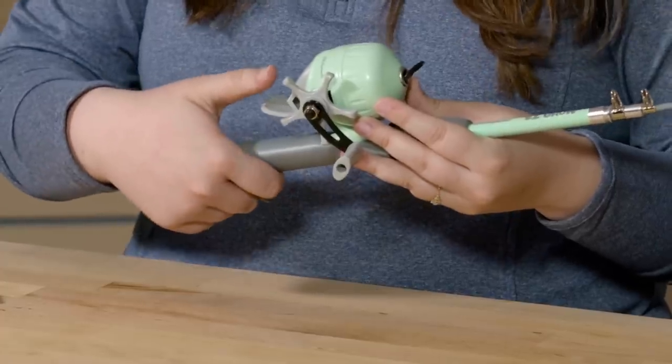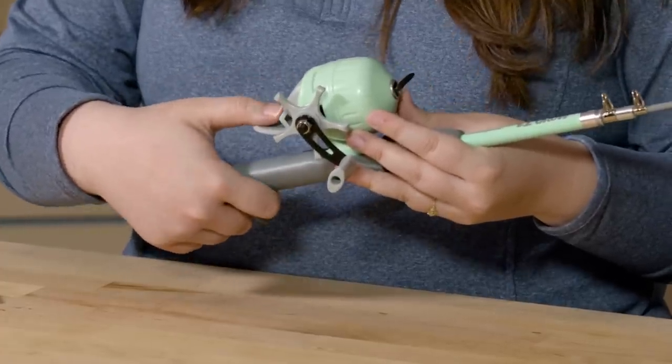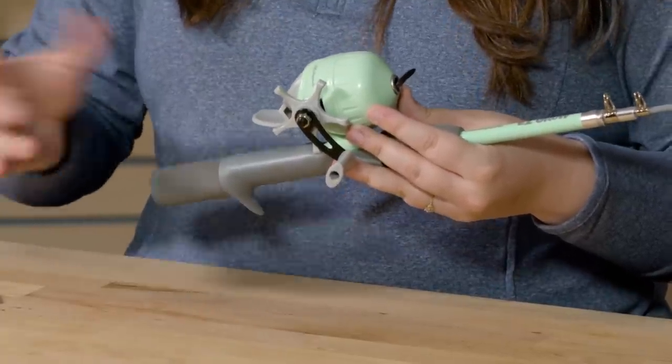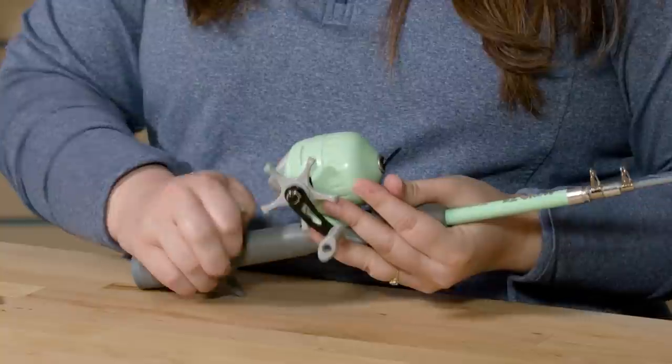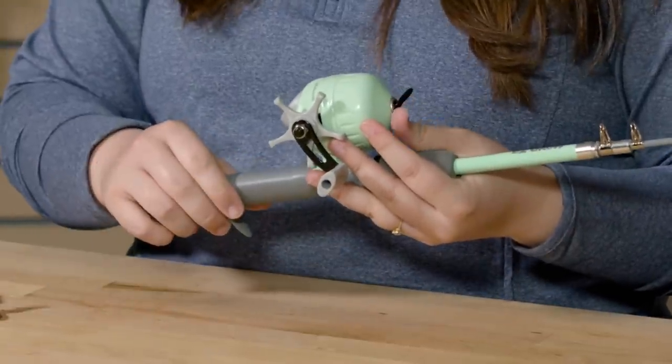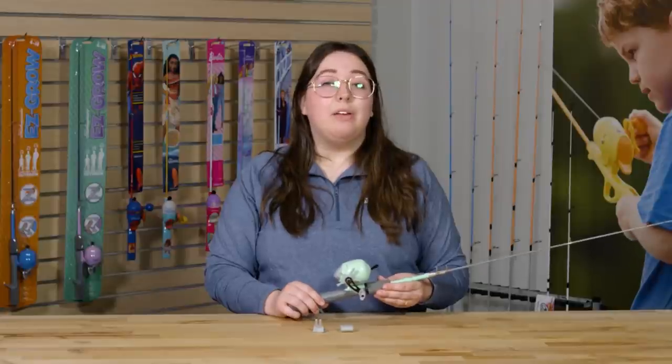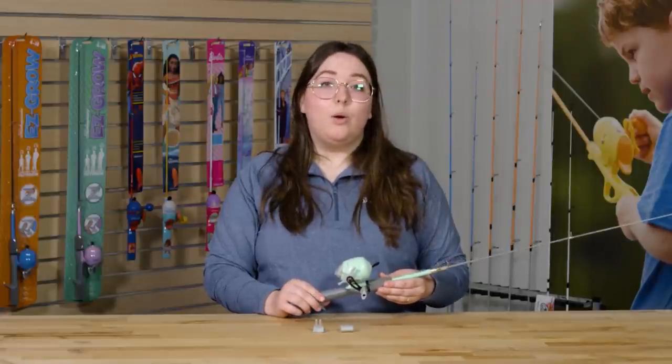In addition, we also have an extendable spin cast reel push button. This makes it a lot easier for small hands to cast. It extends the push button down to where they're comfortable holding. As they get older and more proficient at fishing, that reel push button extender is removable, again, to make it more like a more standard adult product. The Shakespeare Easy Grow Combo truly grows along with the kids' passion for fishing. It's available in 4 colors, seafoam green, orange, purple, and blue, and is launching this fall.